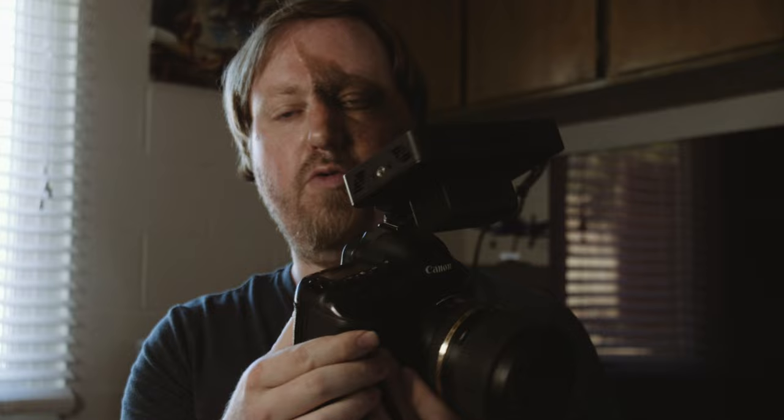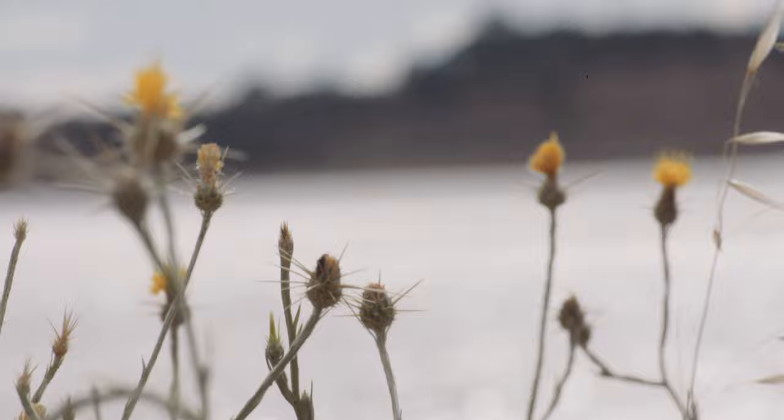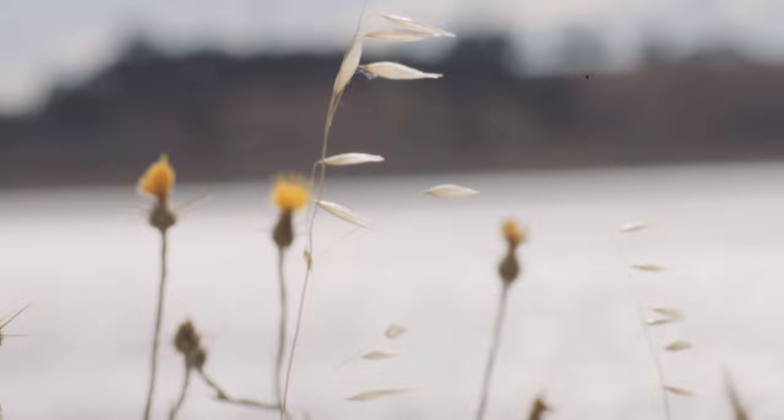This is a traditional DSLR with the mirror, meaning that when you're using it like a still camera, you have no viewfinder you can use while actually filming video because the mirror is locked up. That is nice usually for collecting dust, but if you've looked at my other sample videos, you can see I did get some dust on the sensor. It's also got that old-style LCD where you can't move it out of the way, so I've been using the Desview R6 with it.